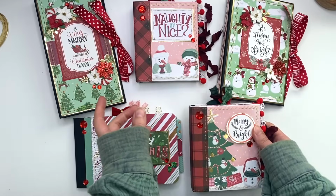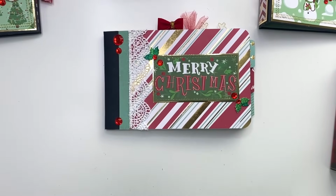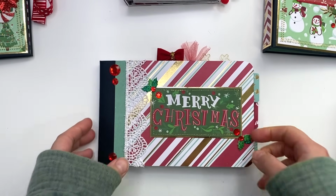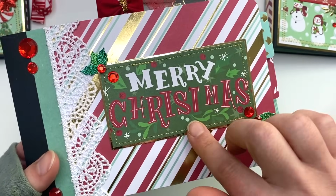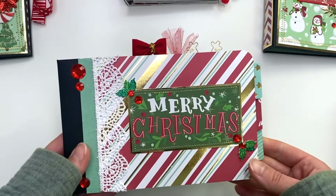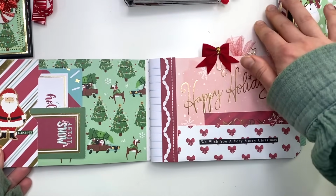I will start with the journal, because there's only one of the journals that I made, and I'll zoom you guys in a little bit. So here's the journal. This is an altered half-size composition notebook. It just says Merry Christmas on here, which is stitched here. I've got my lace trim, some gemmies, and some, I don't know, is that mistletoe or holly? Maybe it's holly, I don't really know. This is the back, and when you open this up, it looks like this.